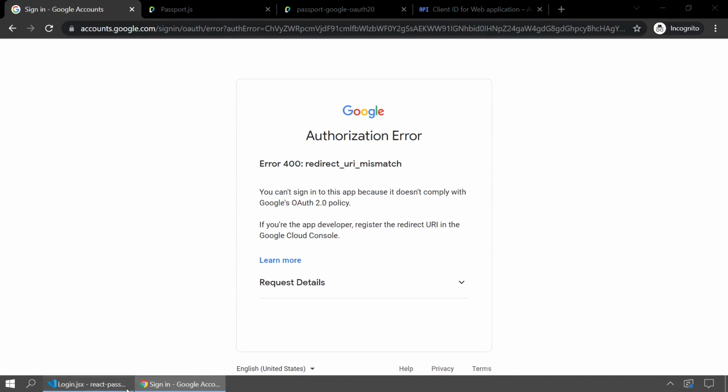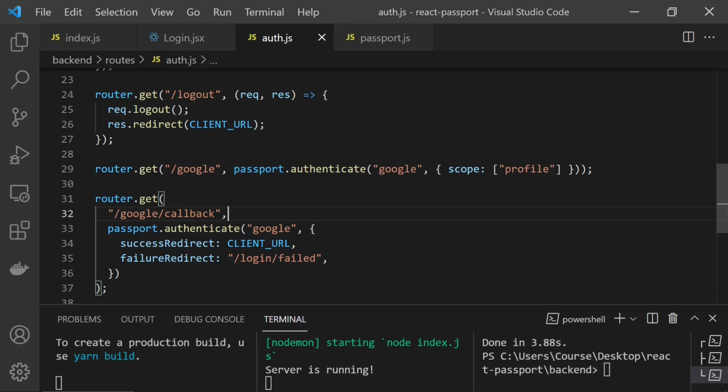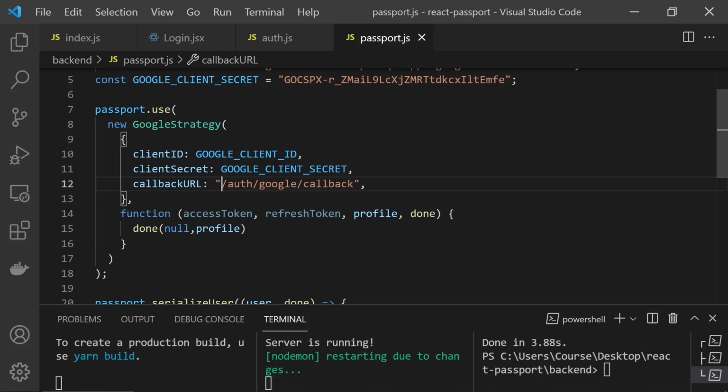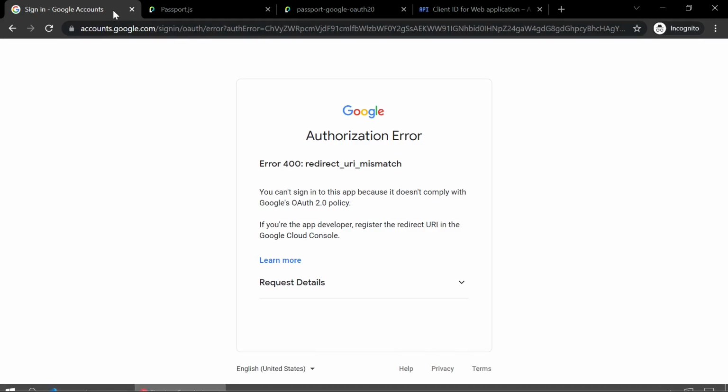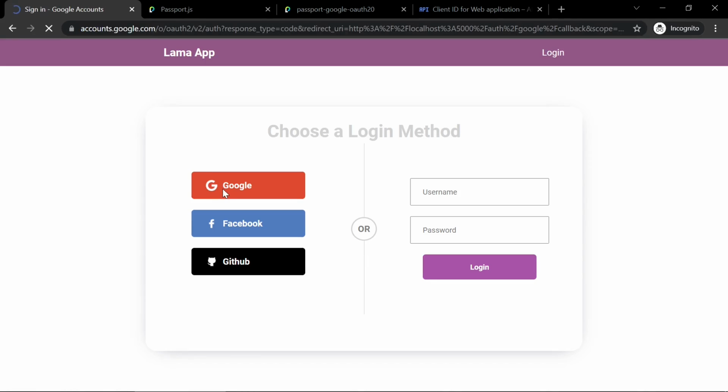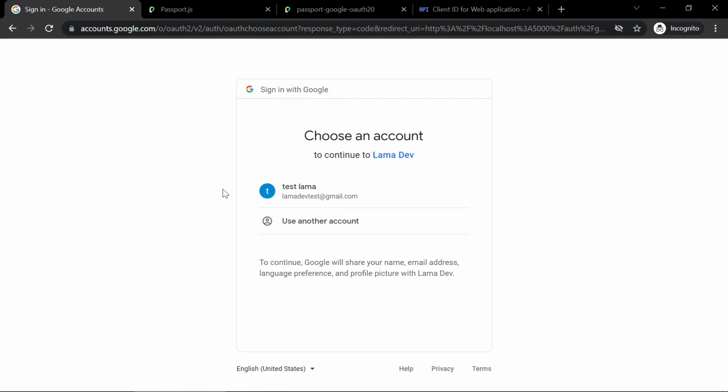That means something wrong with here. Google callback. Oh, I should delete this example. And let's try for the last time. I will go back and refresh. I will try to click again. And this time, as you can see, test Llama.